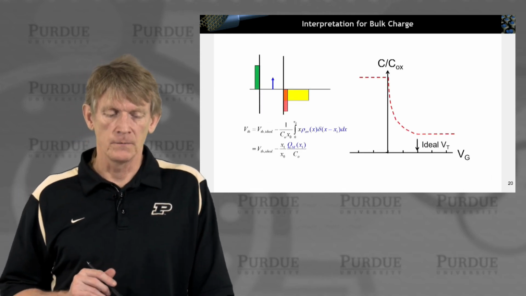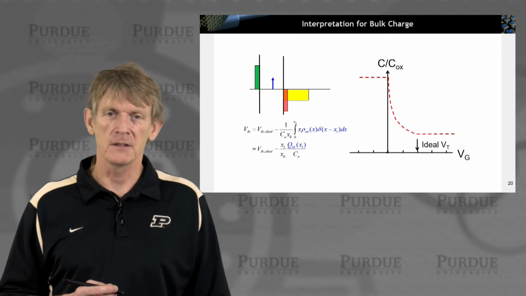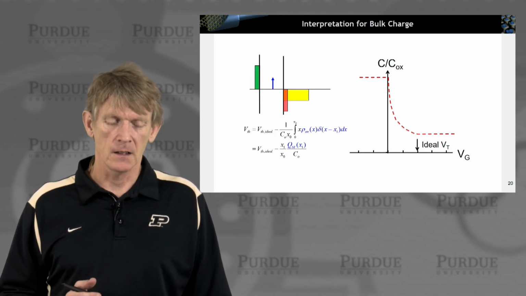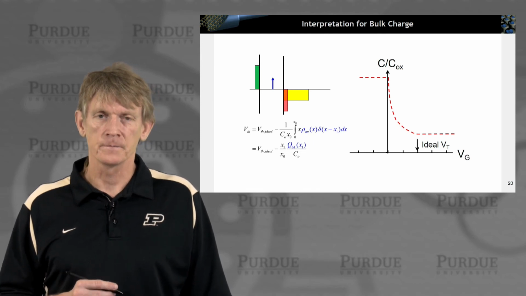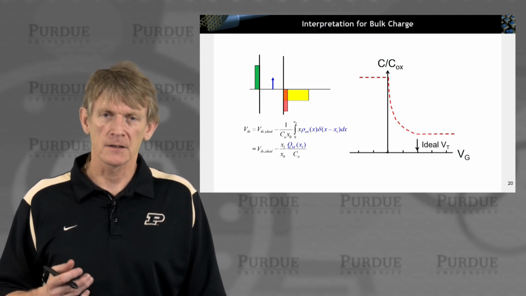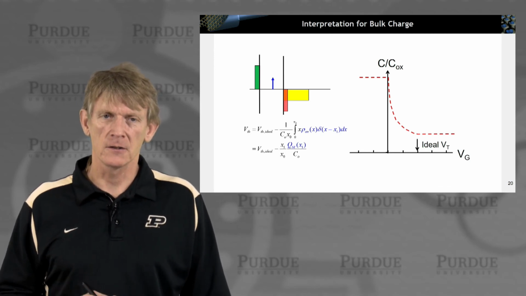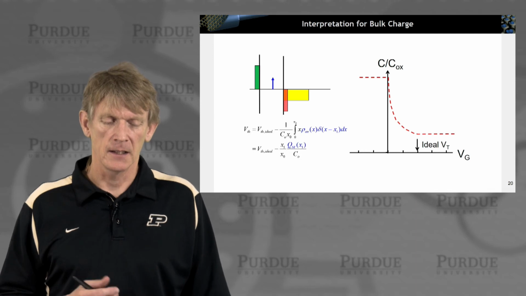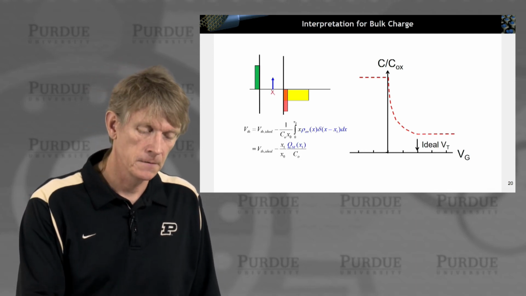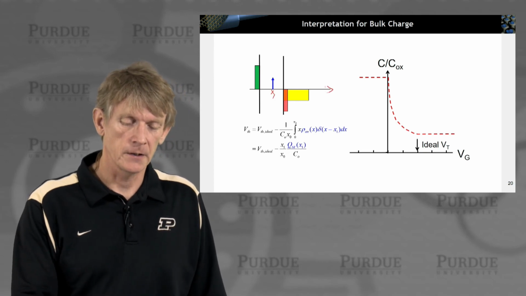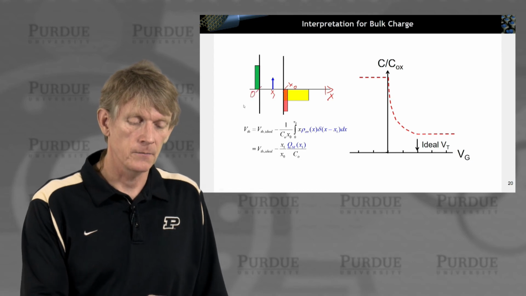All right, so let's interpret this a little bit further. So we have our ideal CV curve again, and now we have a way of placing some charge in a Gedanken experiment into the oxide. So we'll place a delta function of charge into the oxide at position x1, okay? So call this x1 here, and of course we run x here, here's x0, and here is 0, okay?